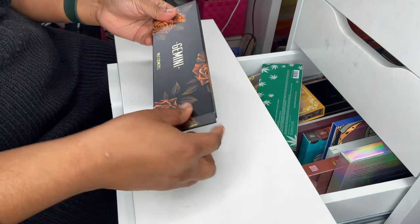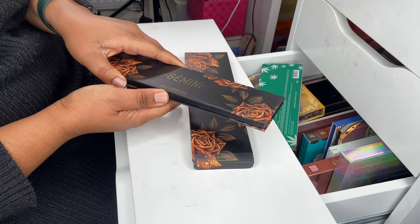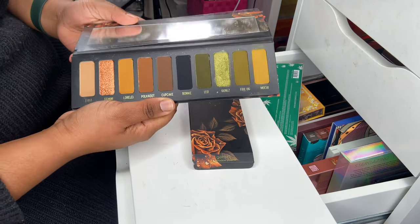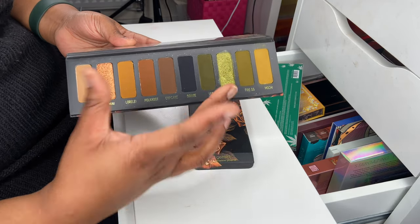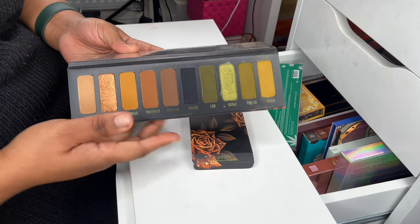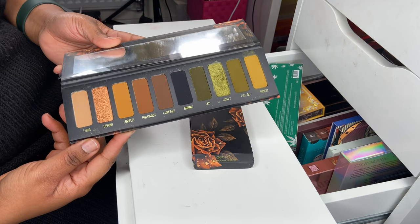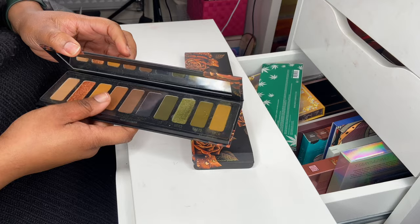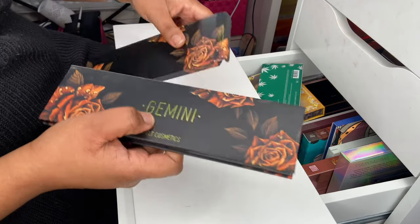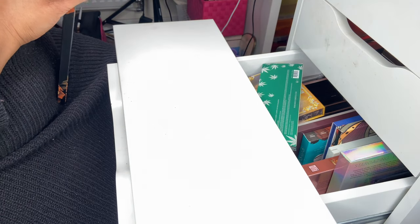Next one is from Melt Cosmetics, and this is the Gemini palette. This is the better of the two that I have, in my opinion. But I'm not going to lie, guys, I struggled to use the shimmer shadows from Melt. But I picked up this palette because there are only two shimmer shadows in this one. And the matte shades are so pretty, so pigmented, very, very easy to use. I really love it. I haven't given it as much love as I should, but it's such a good palette. If you can look past the shimmer, or if you know how to make it work.